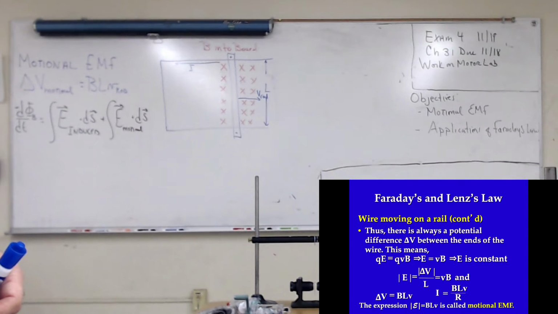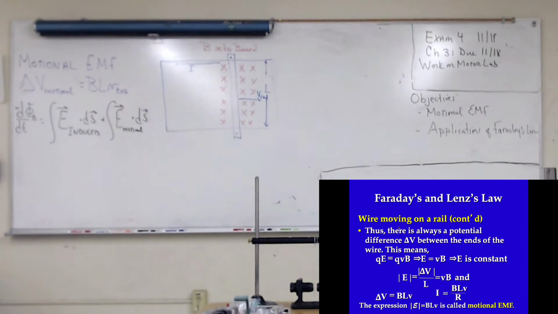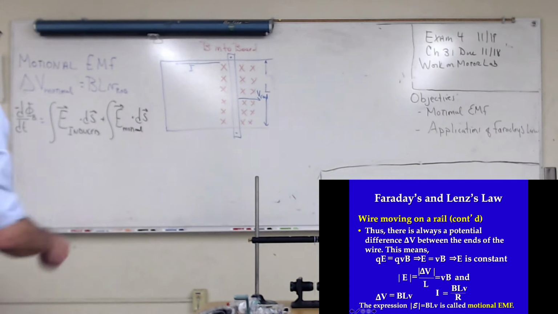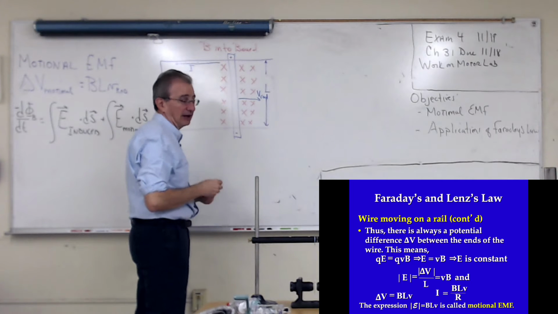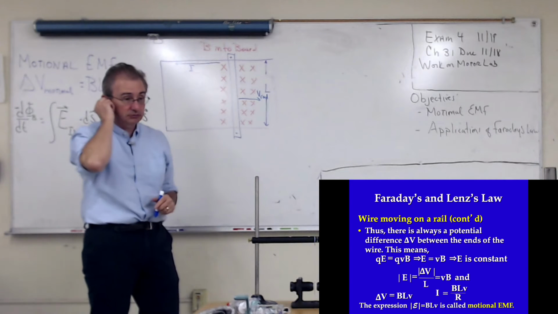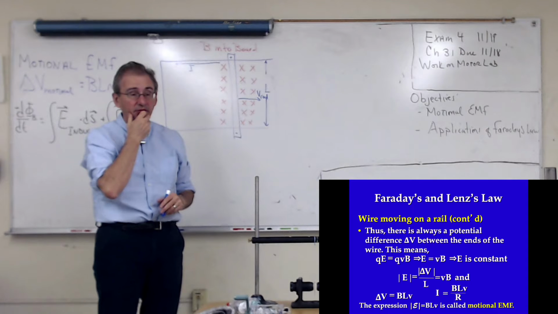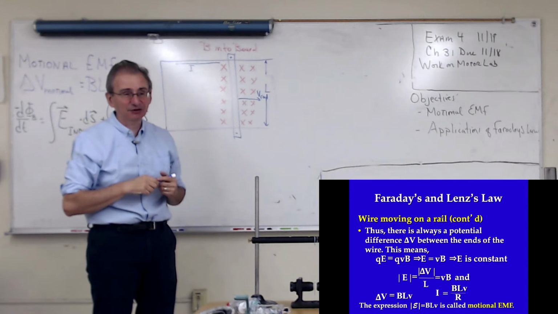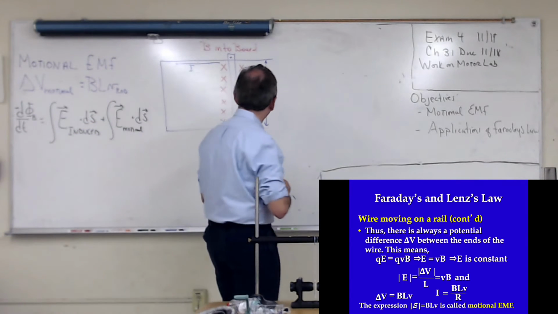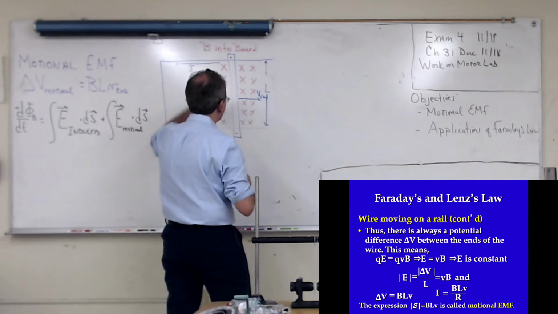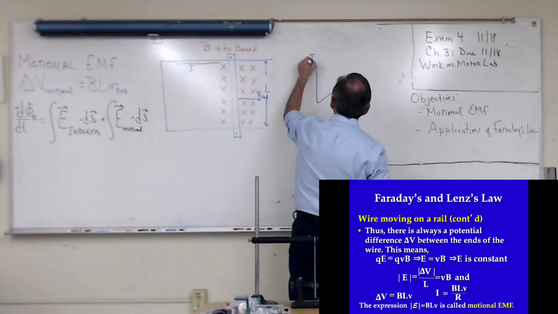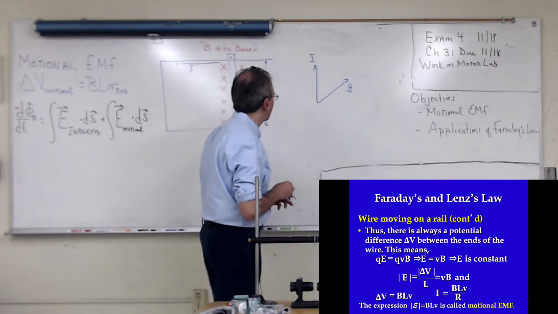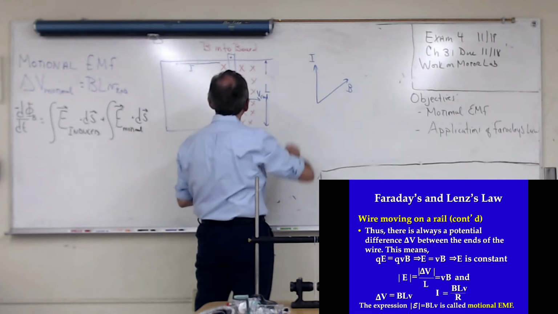So the force is not to the right, it's really to the left. The force on this rod, as a result of this induced current, has to be to the left. It has to want to slow this down. Well, let's use the right-hand rule now to prove what I said. If the current's going counterclockwise, then in the rod the current's going this way, and the magnetic field's into the board. The right-hand rule says that the force is to the left.